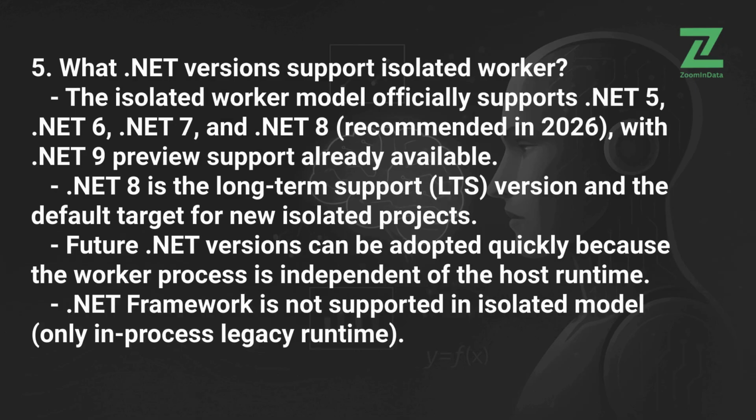5. What .NET versions support Isolated Worker? The Isolated Worker model officially supports .NET 5, .NET 6, .NET 7, and .NET 8, recommended in 2026, with .NET 9 preview support already available. .NET 8 is the long-term support, LTS, version and the default target for new isolated projects. Future .NET versions can be adopted quickly because the worker process is independent of the host runtime. .NET Framework is not supported in isolated model, only in the in-process legacy runtime.